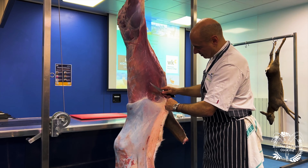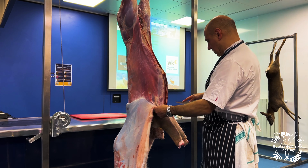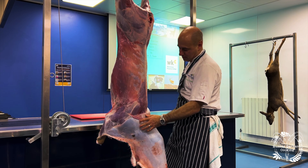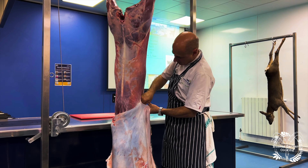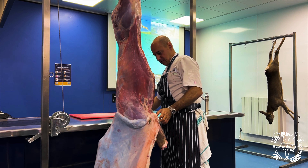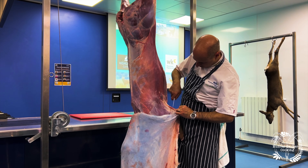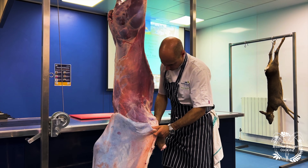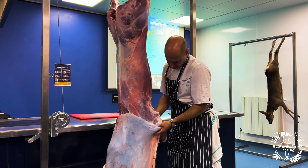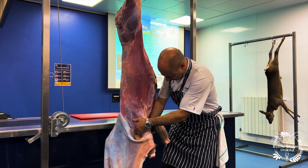Now we've gone over the legs — the front legs, or shoulders. There are two ways to do this: one is to cut across the shoulder like I've done with this one, where you just run your hand in and pull it out. The other way is to go to the front of the shoulder and take it off like a glove — you push it forward, get in front of the shoulder, put your hand through and pull down.